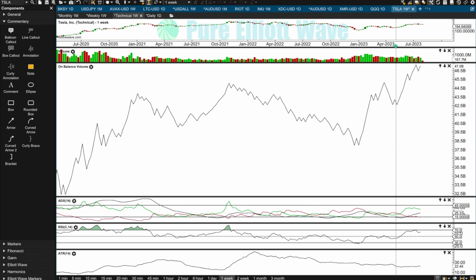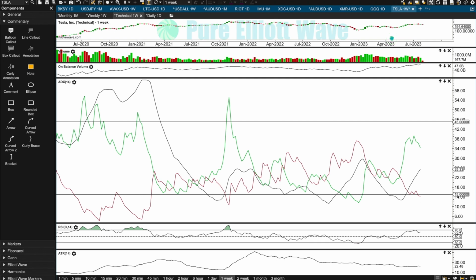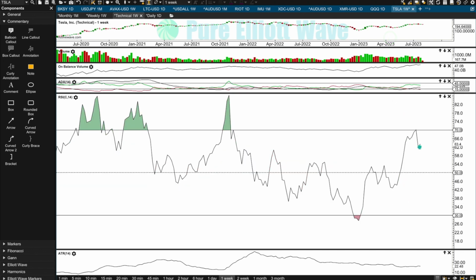On balance, volume would be giving us no new signals. It has no new range. I can draw trend lines around, so there's no breakout to give us a signal. ADX is telling us there's an upward trend in a relatively early stage at the weekly time frame. It rose up from below both DX lines, coming up from low levels below the positive and negative DX. Now it's rising. It's above 15, but it's nowhere near extreme. This is a very early stage of a potential trend, or a trend according to ADX for Tesla. RSI is still in neutral territory, hasn't reached overbought, and there's no bearish divergence, so there's no danger for this upward trend at this stage.